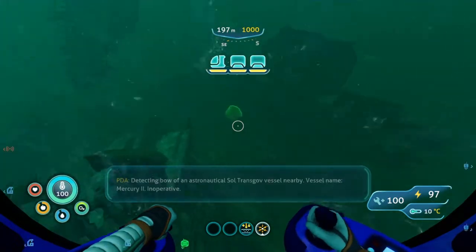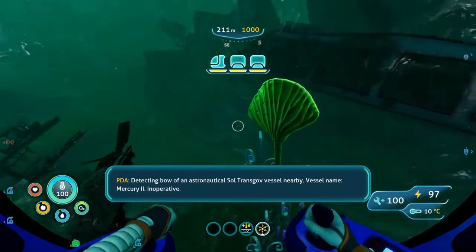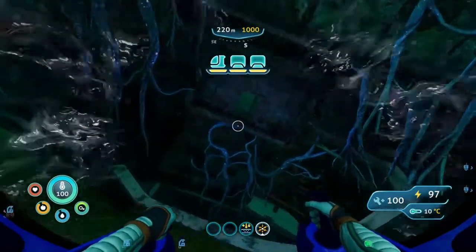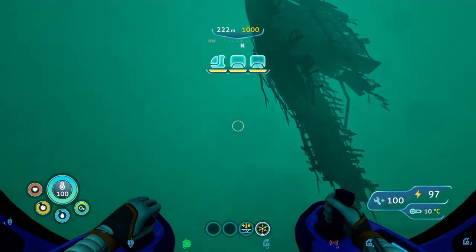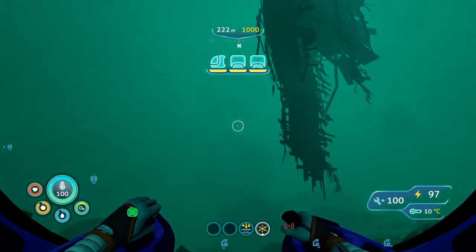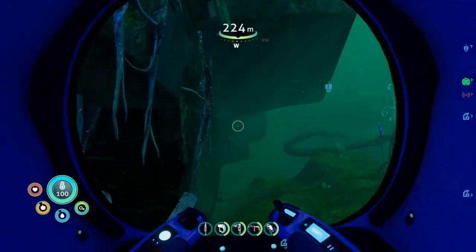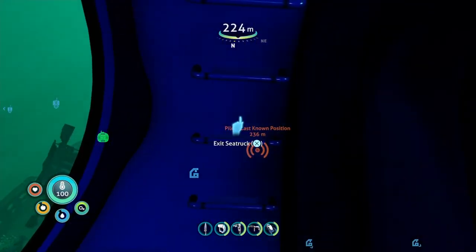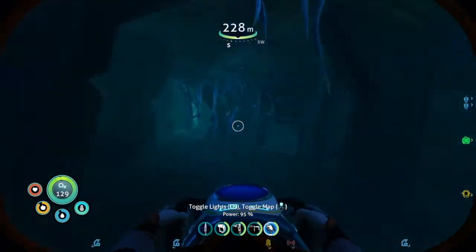So we're looking. The captain, bow of an astronautical sol transcove vessel nearby. Vessel name Mercury 2. Come on, PDA. Inoperative. PDA, you said that like 4 times now. Come on. Right, I'm looking for any squid sharks because they will swallow me whole. That's something about squid sharks. They can't latch onto your sea truck or prawn suit, but they will swallow you whole. Okay, so I'm gonna have to explore this Mercury 2 fragment over there, which is okay because now I have the high capacity oxygen tank, so that's gonna be a lot handy. If that makes sense. Well, it's gonna be a lot better.